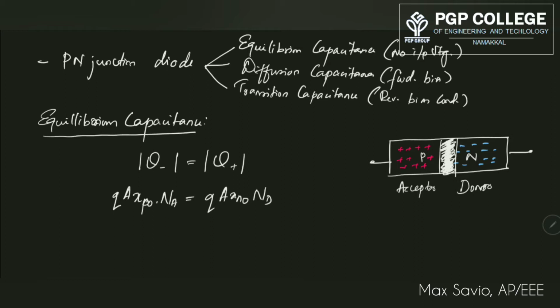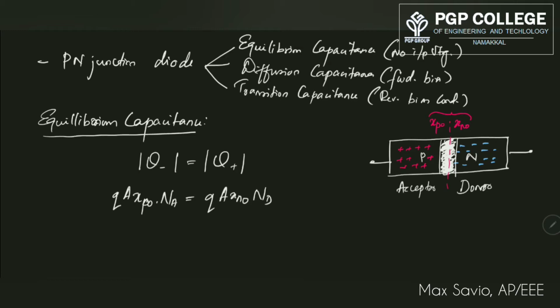So one side I am taking as the p type, and I am going to separate it into two. This is a mid point, and here you have x_p0, and this is x_n0. So combined, x_p0 plus x_n0 will give you the total diffusion length. Okay, so this is how it has been separated. x_p0 is the diffusion layer width at the p type region, and x_n0 is the diffusion layer length at the n type region. And N_A is the number of acceptors, and N_D is the number of donors.